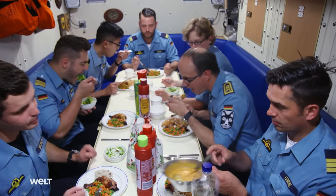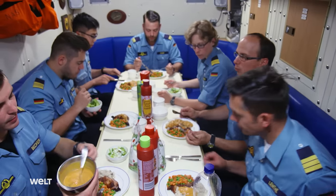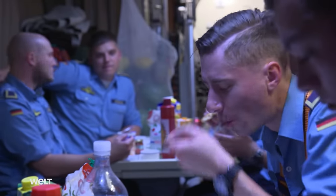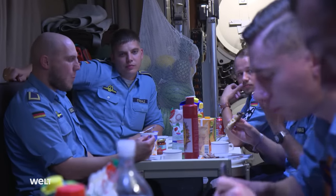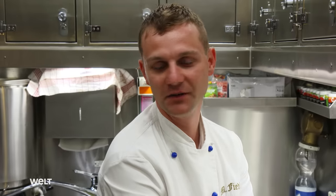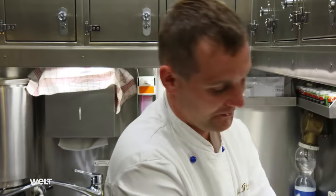An important and a hard job, because ship's cook is the only position without any backup. He's at work almost round the clock. It's timed so that we do six-hour shifts. So there are meals every 6 hours. At 5:20, there's breakfast. 11:20 is the first sitting for lunch, and then there's dinner at 19:20, and at around 23:30 there's the mid-watch meal, and that's the way it goes day after day.